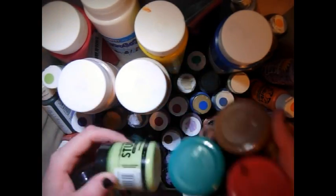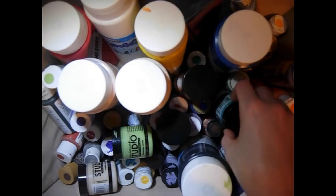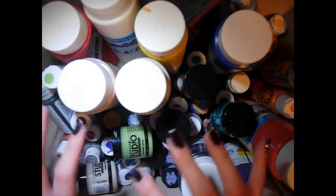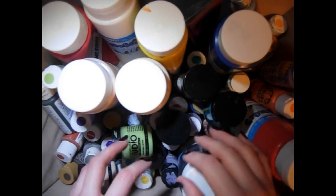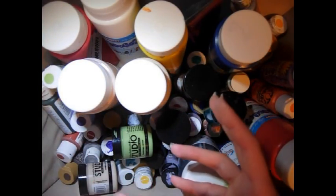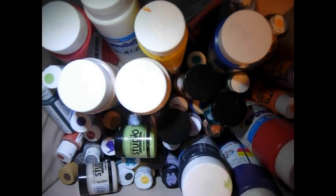And then what I have here is just some studio paints, so a little bit more expensive. To be honest, I'm not completely enamoured with them. These ones are gloss, so that might be why, they've got a kind of semi-gloss finish. I put them down a little bit more translucent than, say, a paint that I would expect for the price that these cost. But that's because they're glossy. So on some items, I might use them. I haven't used them that much, which is probably why I'm not fussed with them as yet. As I said, you have to pick something and then make it work for you, see how you want to use it. So that's something I need to learn with these ones.